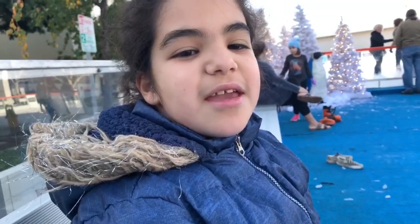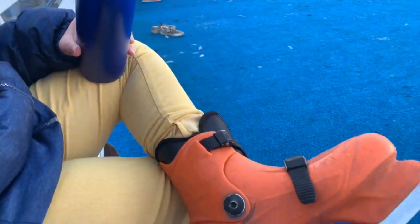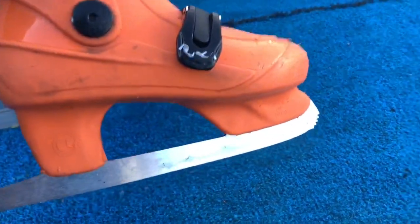So guys, since you don't know how the shoes look, I'm going to show you how they look, so you will know your way. These are the sharp places. It's not that sharp. Every side is the same. Yeah, I can't bring it up. But these things are for you to open.